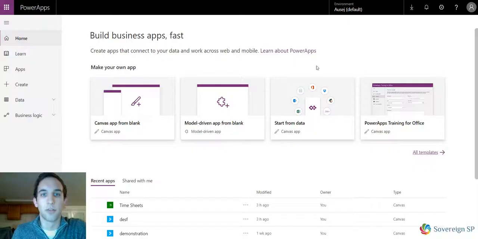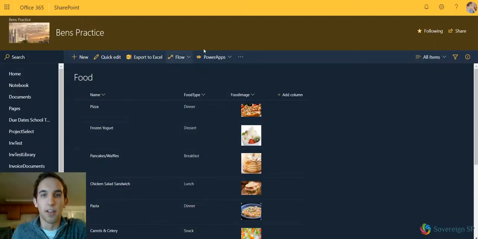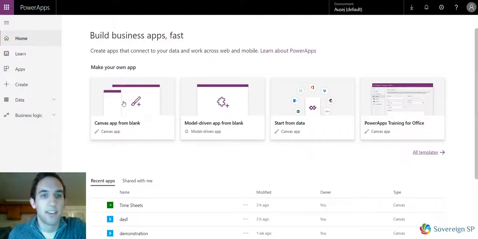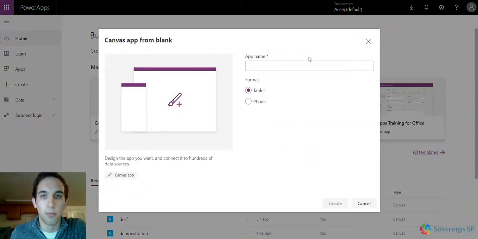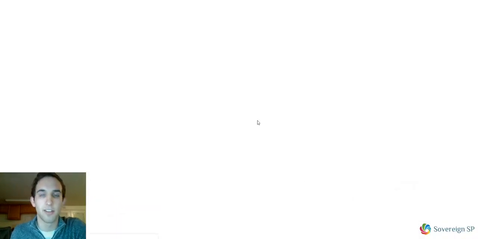But all of these things you can do starting from a blank app if you want. You can really do all of them. But the form app is a little different, and I'll be going over that in another video. So first, we're just going to go to our blank app. Call this demo, and you can choose phone or tablet. As you can see, the tablet is for a tablet. It's a little wider. If you view it on your phone, it's going to be sideways. Then there's also a phone view, and usually all my apps are phone apps, but tablet is better for demonstrating things, so I'll do tablet.